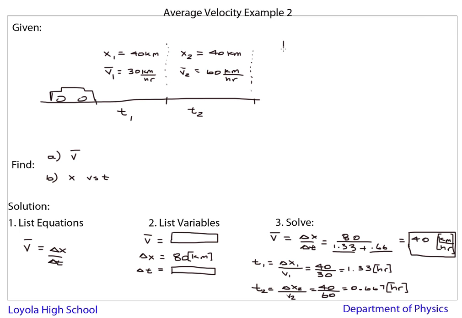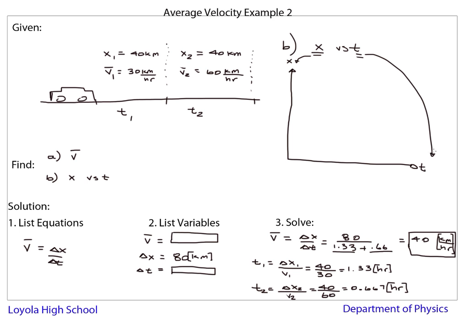If I want to graph this now, what does the graph look like? So I'm going to graph x versus time. Remember, when you draw graphs, when they say something versus something, the first variable is always the dependent on the vertical axis value, and the second is the independent or the horizontal axis quantity. So whatever we ask you to graph, when you say x versus t, it's this axis versus this axis.